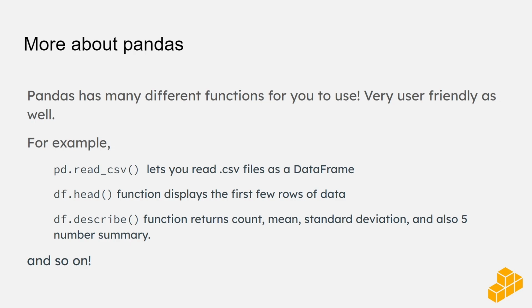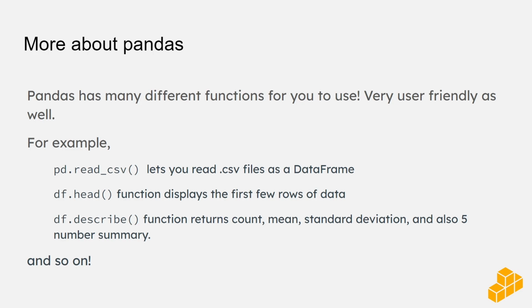After that, you can call df.head. What this does is, let's say you want to print some rows of the data set, but you don't want to print everything. I just want to check how many columns there are. I don't want to go too deep into it, right? For that, you can type the df.head function, and by default, if you don't specify anything inside the brackets as a parameter, it is 5 rows. Your output will basically be the first 5 rows of your data frame. I'll show you an example of this in the next slide.